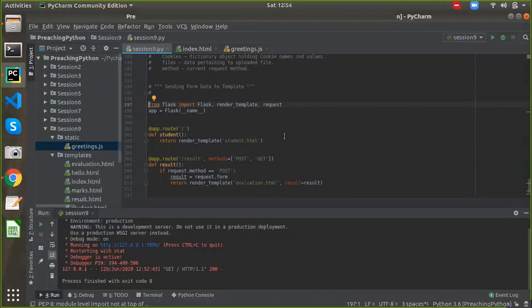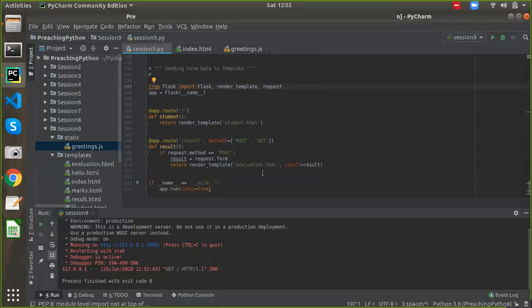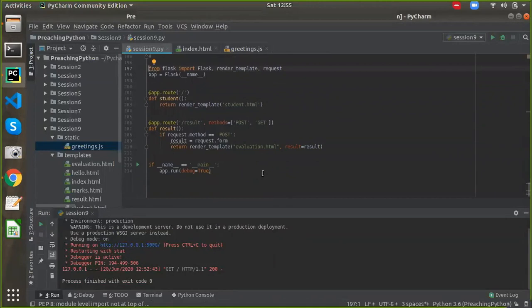Now, once the data is filled in, it is posted to the endpoint /result, which triggers the result function. Let me go part by part. Over here I have my script, and I have defined two methods, student and result: one endpoint / and one endpoint /result.